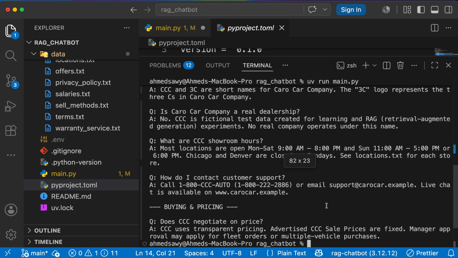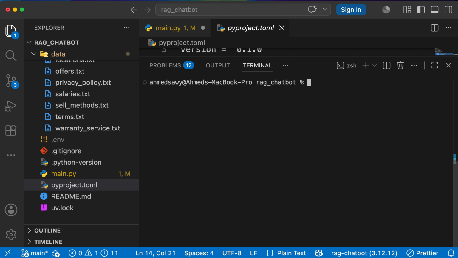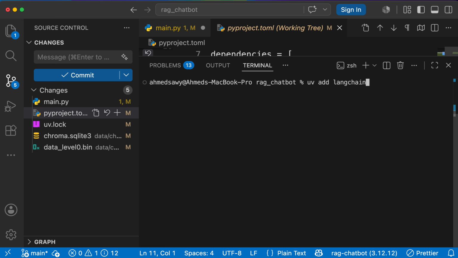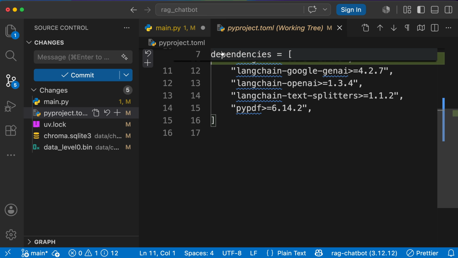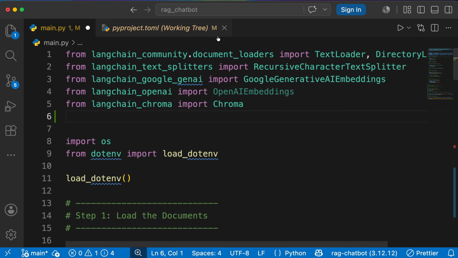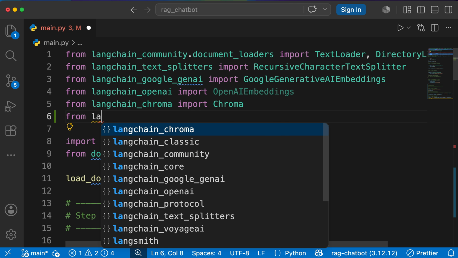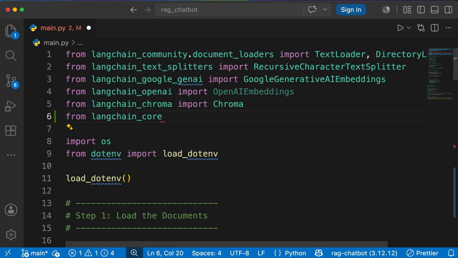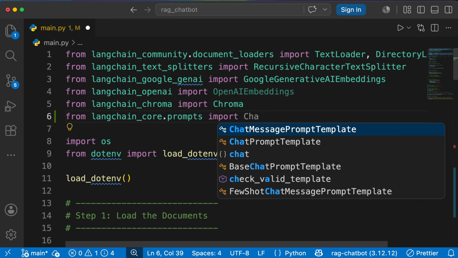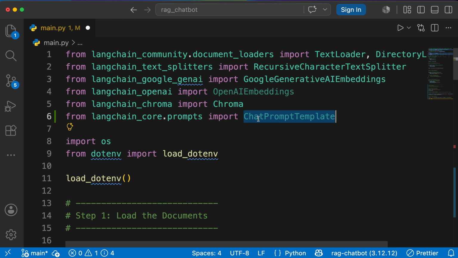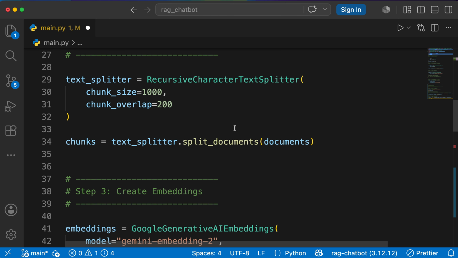In the terminal, just clear and type uv add langchain-core and press enter. Now after installation, let's go to main.py and import from langchain_core.prompts, just import ChatPromptTemplate. And let's copy it and go down here.